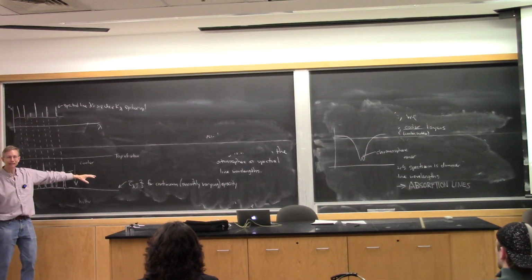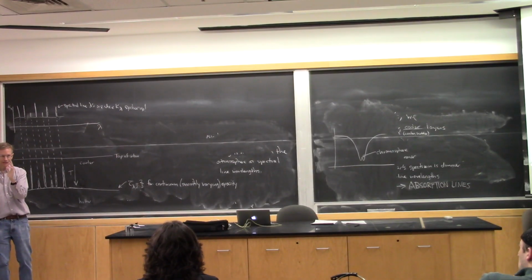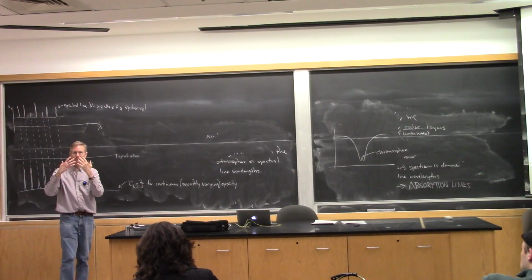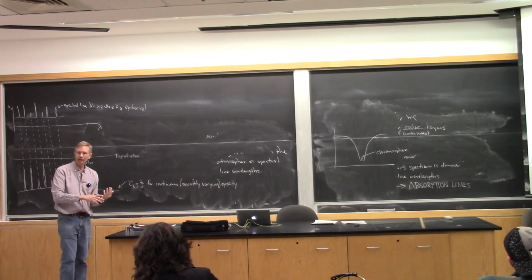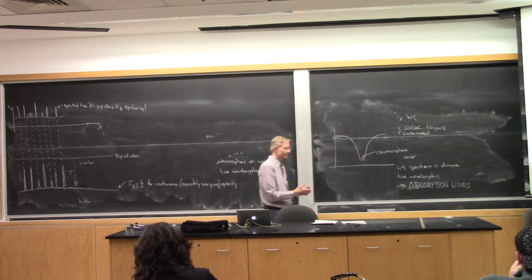but instead of being cooler, they would actually be hotter, and so you would be seeing hotter, brighter layers at spectral line wavelengths instead of cooler, darker layers. So you don't see absorption lines, you see emission lines in that case. If temperature increases towards you, you'll see emission lines at spectral line wavelengths. If it increases away from you, you'll see absorption lines at spectral line wavelengths. All right, so that's one thing.